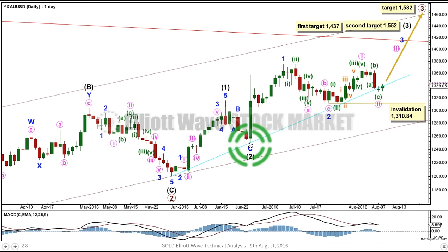Now there is another alternate that I'm going to chart next and publish for you in the next analysis. What if intermediate wave 1 wasn't over here but was over here? And this could be a 3, 3, 5 for intermediate 2 to move lower and find support at this lower edge of the maroon base channel, which I've drawn around primary waves 1 and 2. Now that is also entirely possible. If we see a new low in the next 24 hours, I will be charting and publishing that alternate, but for now I have an alternate that also expects downward movement. Let's just stick with one a day.